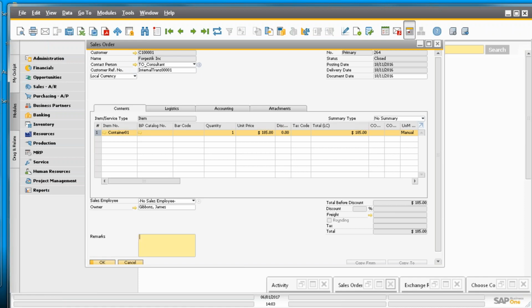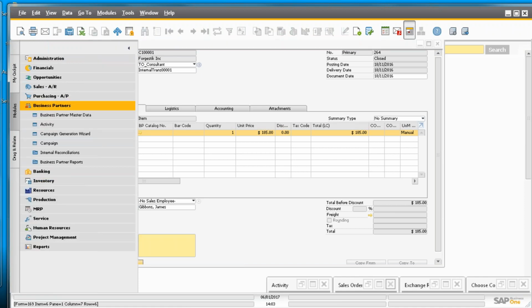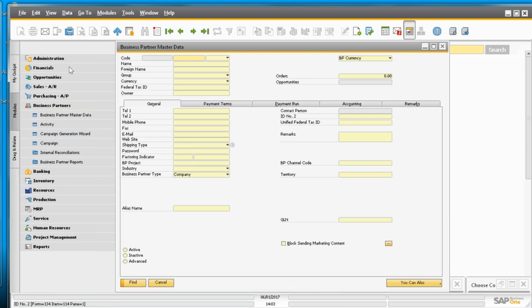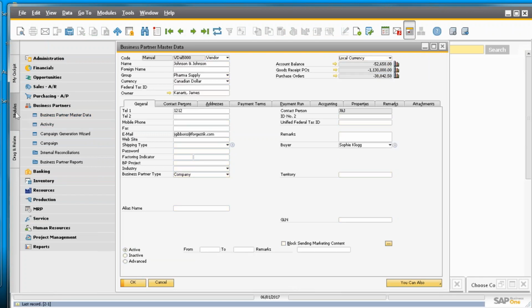The other question I had was, when you were in the business partner section towards the end, of course, not everyone has access to a lot of that data. A lot of our inside sales people don't have access to the master data in the sense of being able to create or make changes, because then you can have mayhem, right?